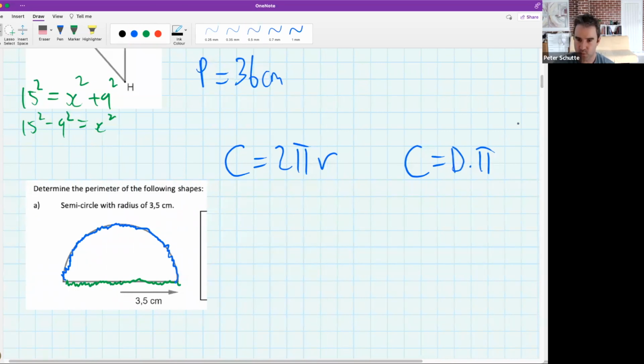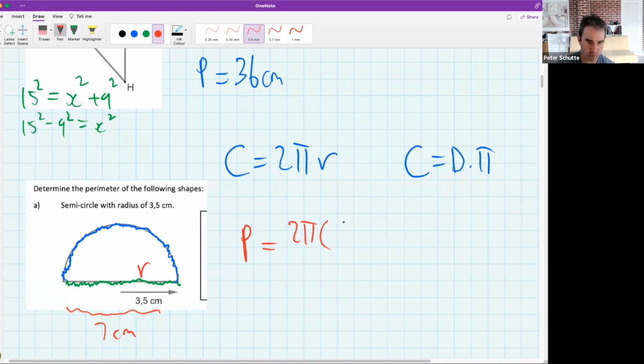Let's see in the chat what we've got going on. So if we look at this, the radius of this shape is 3.5. And so the diameter would be 7. This whole thing over here is going to be 7 centimeters. So when we find the perimeter of this whole shape, we're going to say 2 pi r, in fact, let me leave a space for that, divided by 2, and that is the blue bit, plus 7 for the bit at the bottom, the whole diameter.